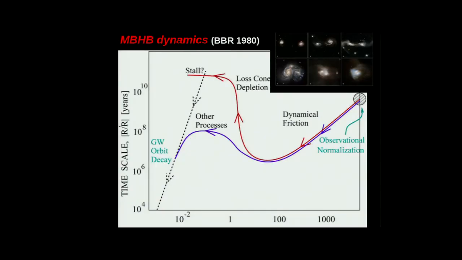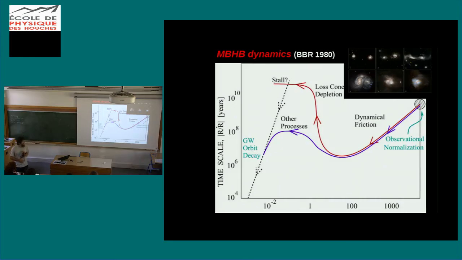Now, what happens to the supermassive black holes when 2 galaxies merge? Okay, so this evolution was first sketched by another paper that, if you want to read a beautiful piece of literature in astronomy, was a field-defining paper for the next 40 years at least, because we still use it.